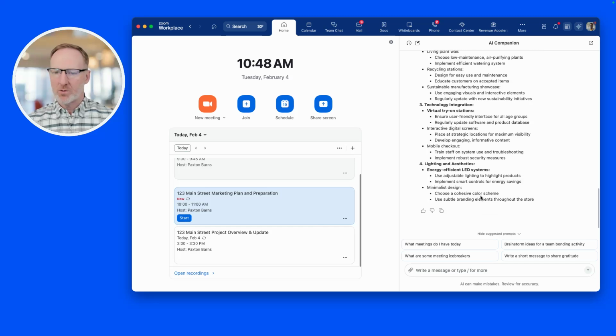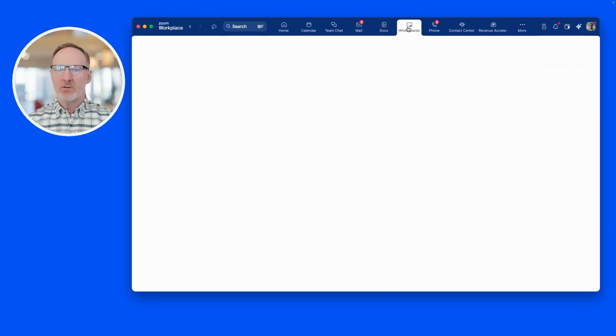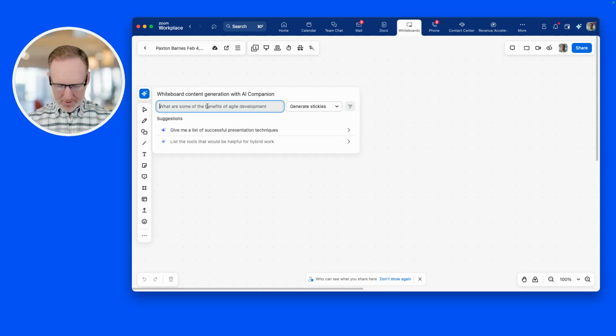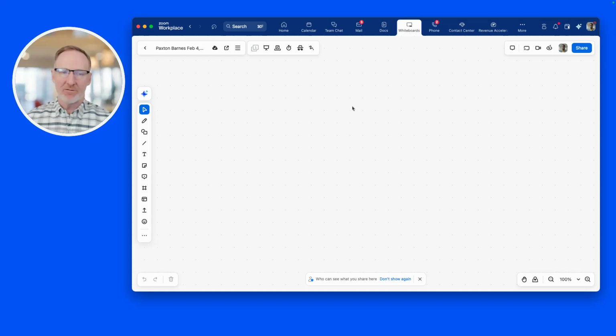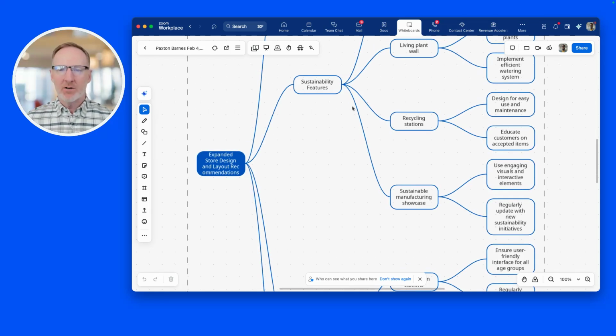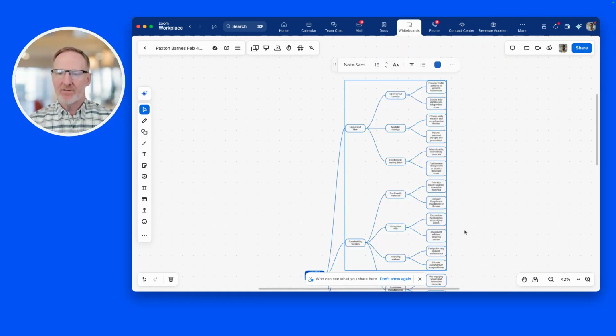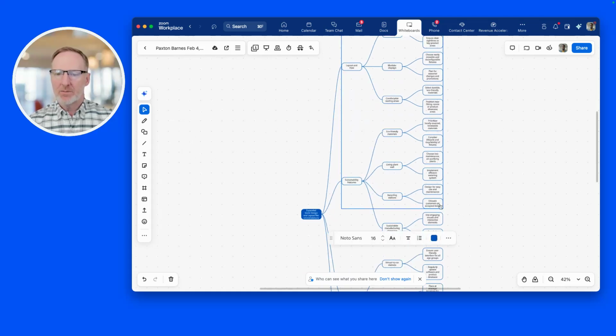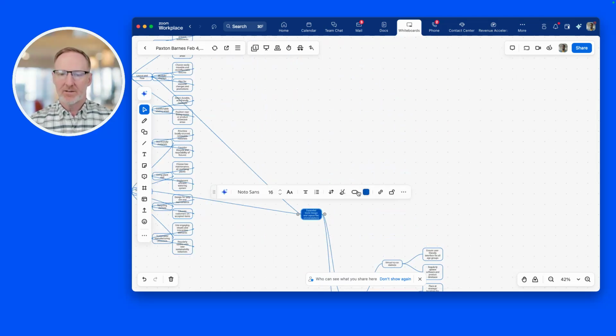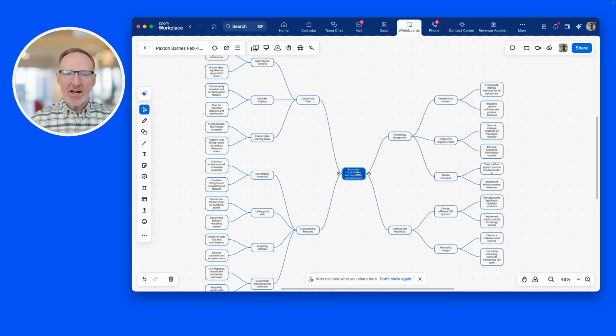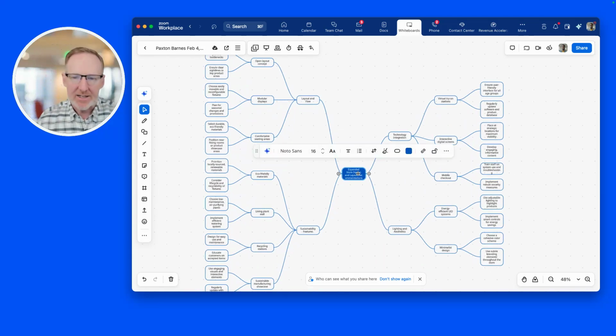So I can copy this list, go to whiteboards, create a new whiteboard, copy and paste that information in there, select, I like mind maps because it makes it very easy and visual. And now I can have a collaborative whiteboard that anyone who's invited into the meeting can either see ahead of time, or I can share this live inside the meeting, and I can move some things around here. Let's tidy that up. And now we've got a really nice visual of all of these great ideas that have been captured for us to be able to successfully design the layout of this new store concept.